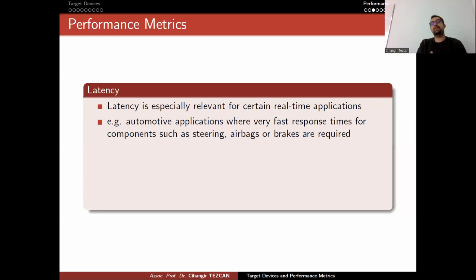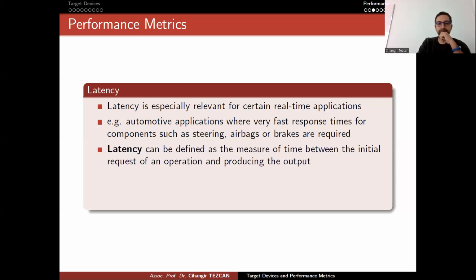So by latency in encryption, we mean the time that is required once the plain text is received and converted into a ciphertext. If you have a very small amount of latency, this means that you encrypt really fast when the plain text is received. It is different from throughput, because with throughput you look at how many megabits or gigabits you transfer in a second. But this is the seconds or microseconds that you need once you receive the plain text and produce the ciphertext.